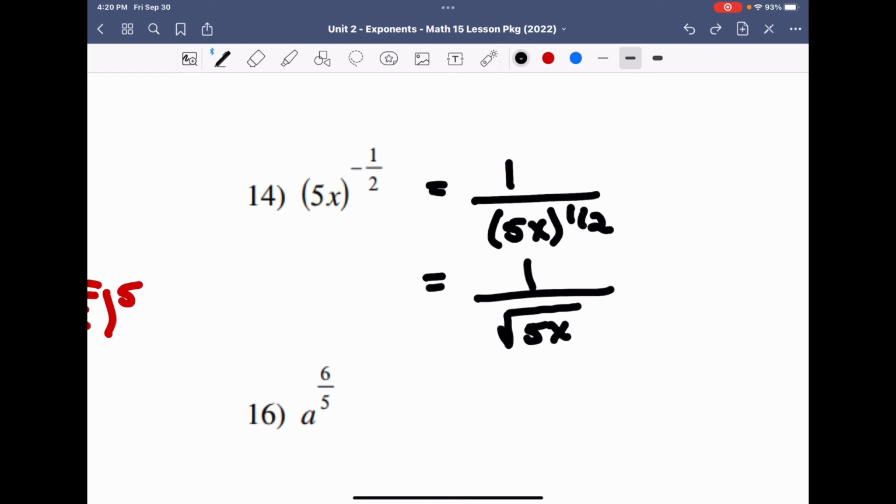And this is written to the power of 1, which we could also write as 1 over the square root of 5x, all to the power of 1. So if we wanted to write the power on the outside, that's fine. If we want to write the power directly connected to whatever's on the interior, that is also okay here. And to be correct, I should have brackets around my interior because that exponent applies to both.